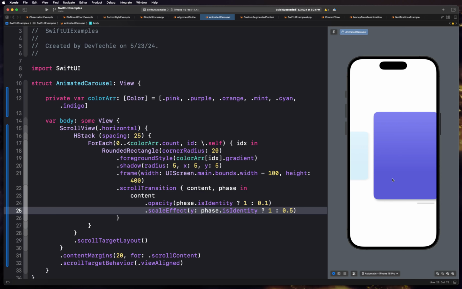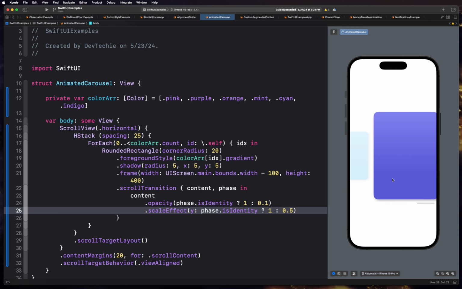It takes a closure with 2 parameters, basically content and the phase. Now inside the closure, we define the animation effect that we want to apply to the content based on the phase of the scroll. So the first parameter represents the content view, that's the content that's being scrolled upon, which is our HStack view right here.